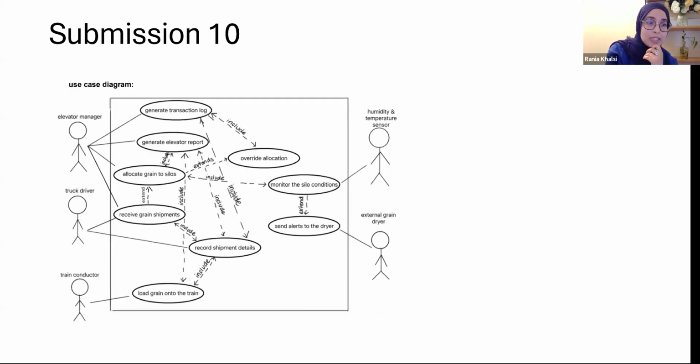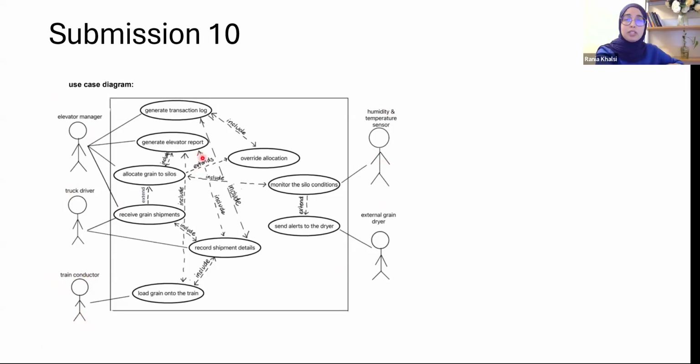We move on to the last submission, and here things are getting better. I don't know which tool this student is using, but sometimes the tool forces that, I'm not sure if it's the tool or the student, but if the tool is making you write on the top, or you are writing by inserting a text. If you insert a text, you can put it like here. But if it's by the system, you are giving the name to your actor, it's supposed to be down, but that's okay for me, that's fine. At least we are having this kind of a presentation.